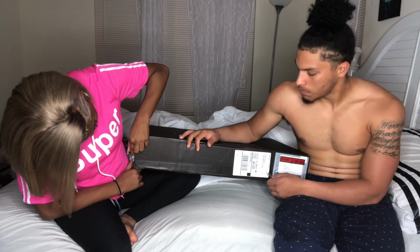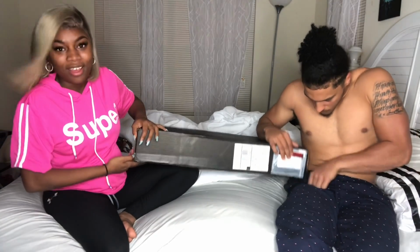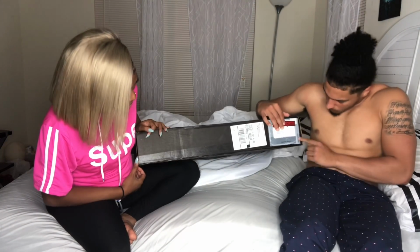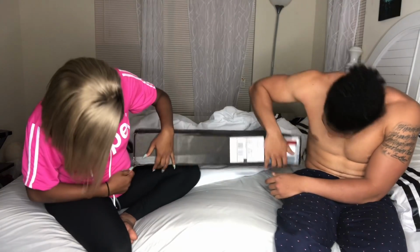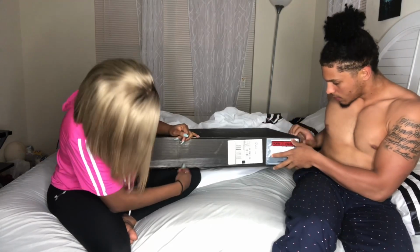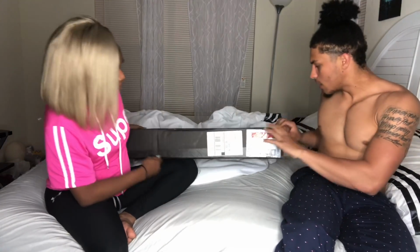I'm going to do this with my nail. We're gonna unbox it so you guys can see what it is. Oh my god! Just let me see the key. Ooh. I think it's right here. No, I think it's right here. No, it's definitely. Look, it opens right here.